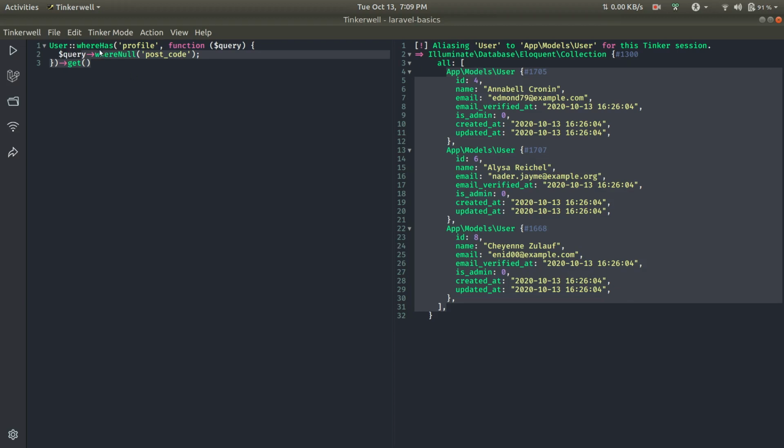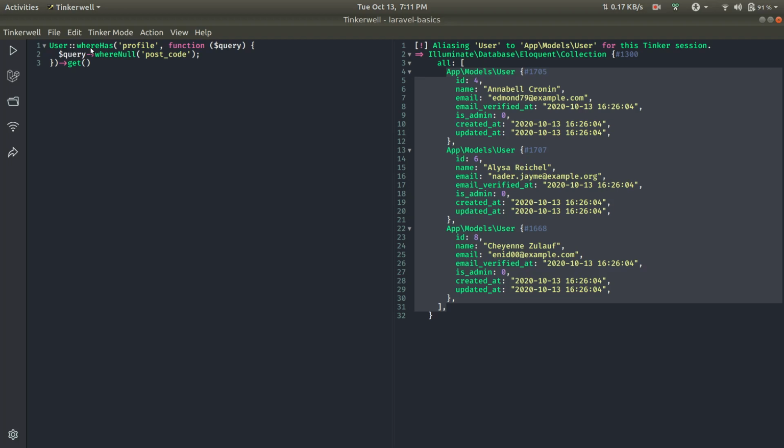So like this you can perform whereHas on the relationship. There is also a whereDoesntHave method, but we can use that in the other relationship. In a one-to-one relationship a user can have only one profile, so that method is not relevant here. So we'll be using that method in our one-to-many relationship in our future video.